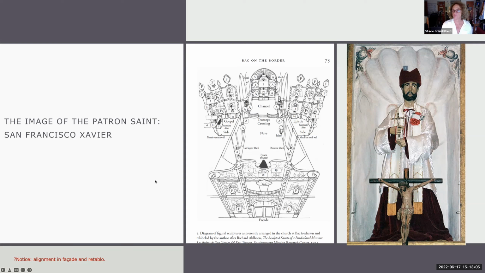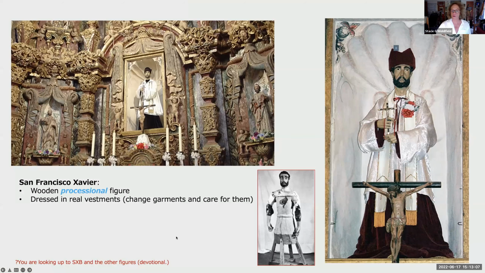And if we go look at a few more details, one of the things that's really important when I talked about pathways is the processional pathway, okay? And that moves statues out from their niches, down the church, and in some cases outside. So this is a statue. It's clothed in real clothes, or real vestments, right, clerical vestments.